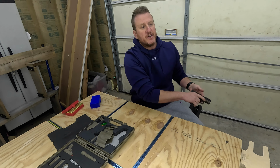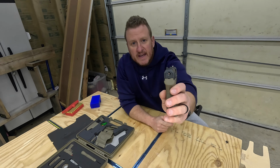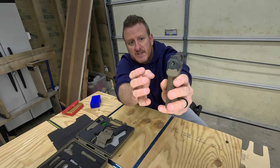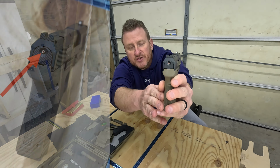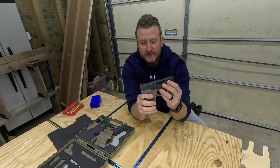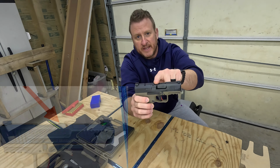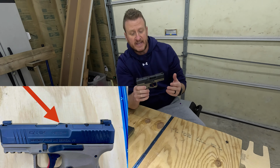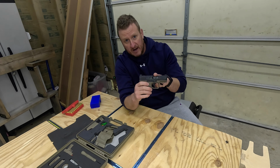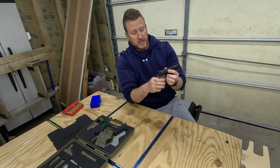You also have a striker indicator on the back. If you look at that red pin right there, you can see, hopefully, maybe I'll put a picture on the screen too, that tells you that the pistol is cocked and ready to shoot. If there was one in the chamber, there's also a little bump right there that would slightly raise as well. Again, just another indicator telling you that there's a round in the chamber. And if you see that red pin there, you know that it's cocked and ready to go.